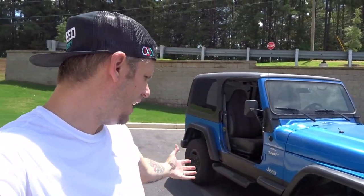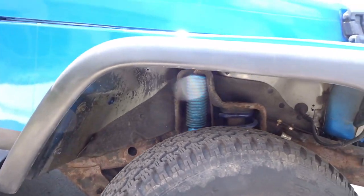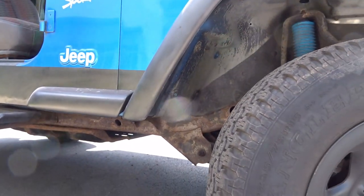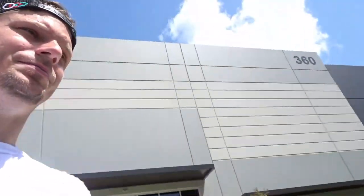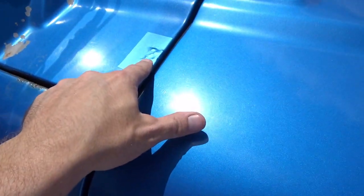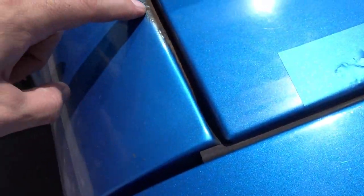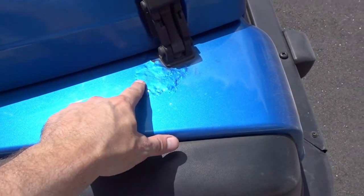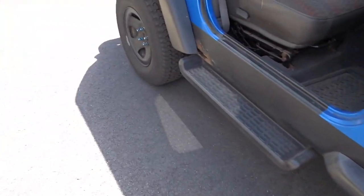So I was anticipating some surface rust on the frame — I didn't see anything crazy. There's a lot of scaling we're going to have to take off. No cracks, no serious holes, but there's a lot of rust. The paint looks really good from 20 feet away, but once you get up on it you can see all the imperfections. This cowl right here has some chipping and peeling. There was rust right here that just tapping on it popped a hole, so I put some material on it. More rust here we're going to have to sand through and neutralize. You can see by the hood latch it's starting to bubble up — hopefully I can save that.